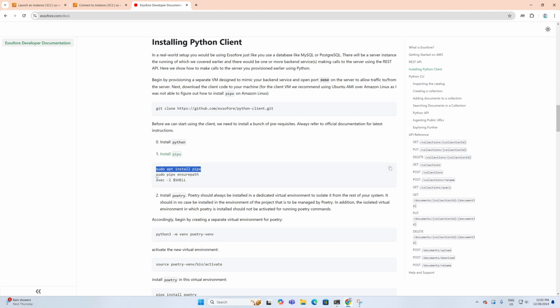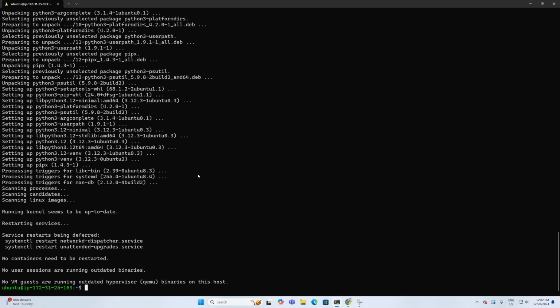Okay, then we have to run this command, which I think will add the path to the bash file.